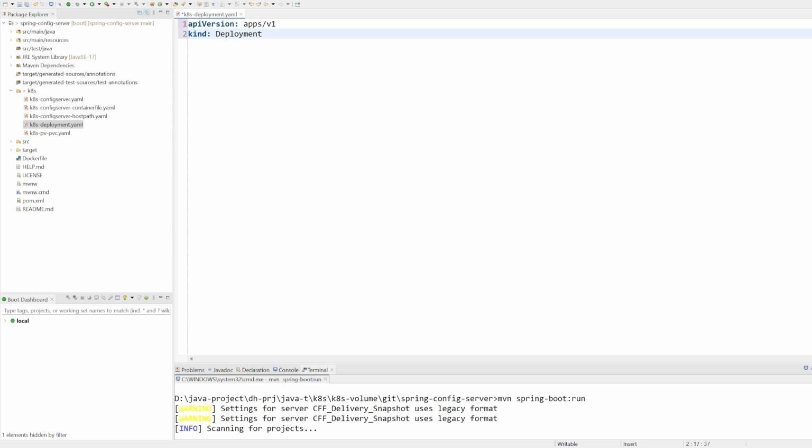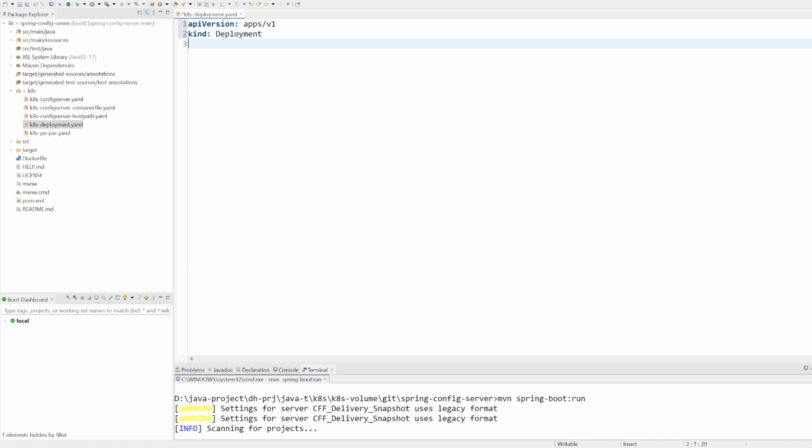Now the next line that we need to specify is the metadata. The metadata is telling some information about the objects that we are creating. We can specify a name of the object we want to create with the metadata.